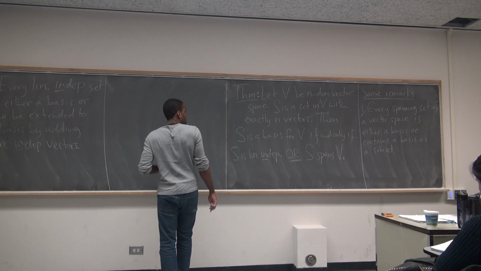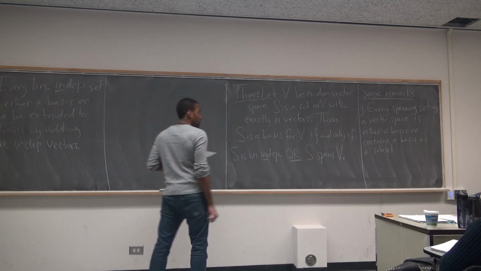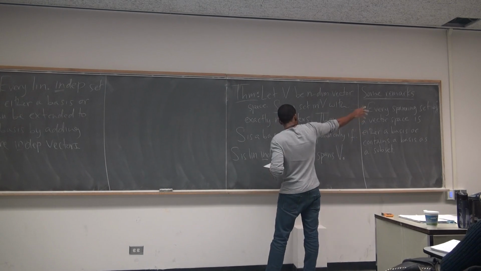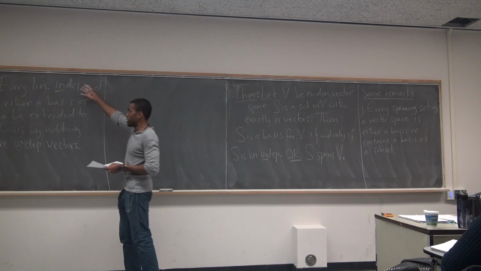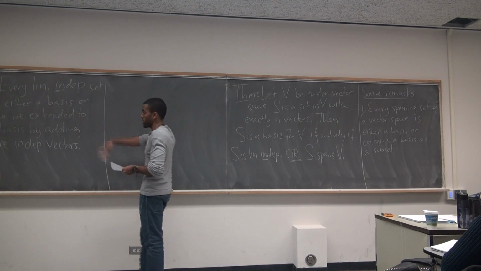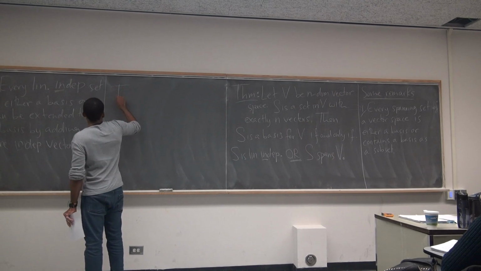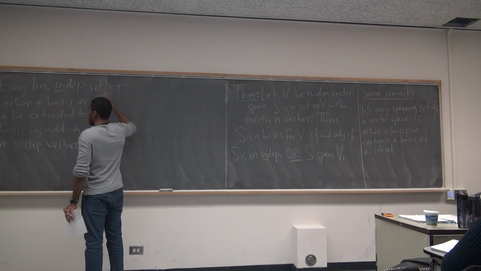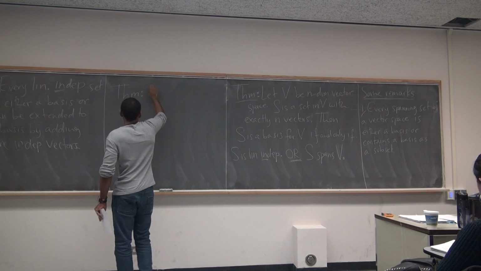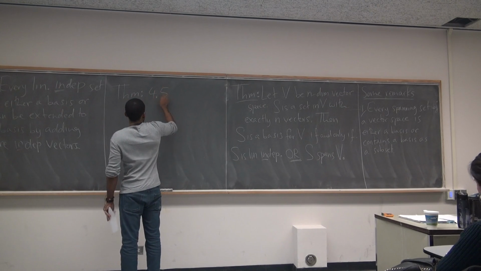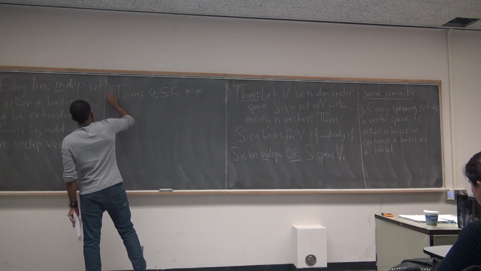Which is basically a theorem. There's a theorem that basically says what we said. I'm not going to write that down. Basically, once you can span a space, if the set is too big, you can remove vectors to get a basis. Once you have a linearly independent set, if it's too small, you can throw more vectors in and make it a basis. And they state that in the theorem. Is it the plus minus theorem? No, the plus minus theorem would be used to prove this. Right. But it is a very useful theorem on its own. So theorem 4.5.5, note that theorem. It sort of puts these two into context, and also the plus minus theorem.